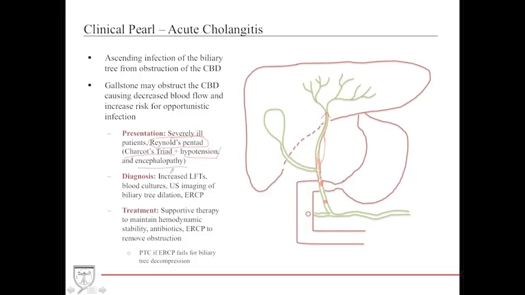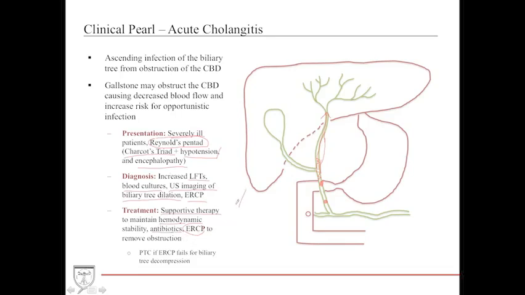So this one, you diagnose again with LFTs and blood cultures because of possible infection, as mentioned before. You can also ultrasound the biliary tree to see the presence of dilation. And again, ERCP, both to diagnose it and to treat it, because you got to get this stone out. You got to keep their blood pressure up, get rid of this infection that's probably going to be there, and pull that stone out.